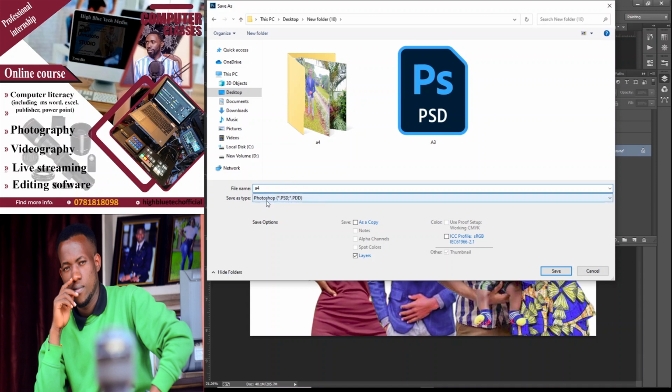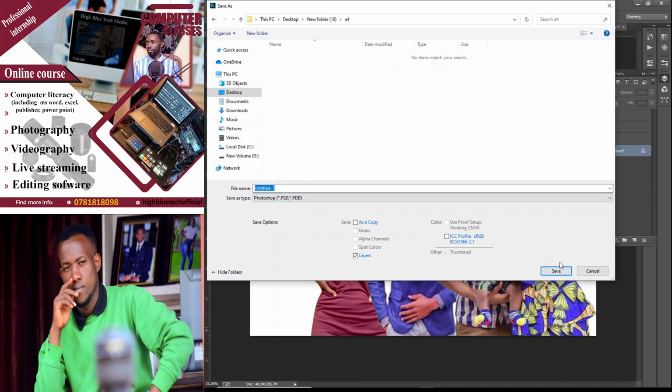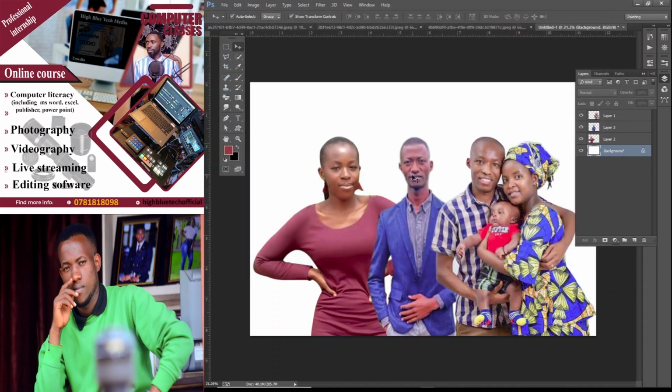The extension might be PSD because I want to save the project. The name is not changed. Imagine, here is the A4 frame, and the extension might be PSD. Okay.